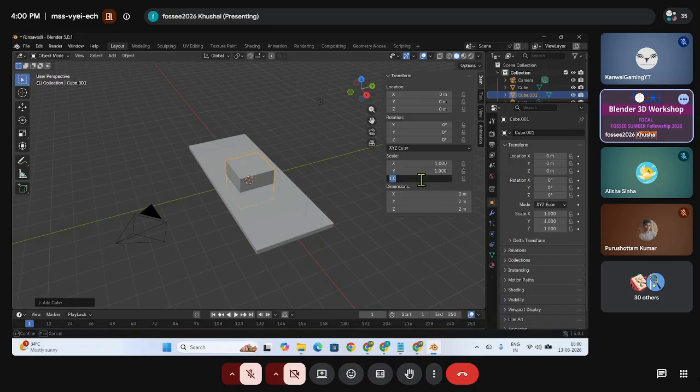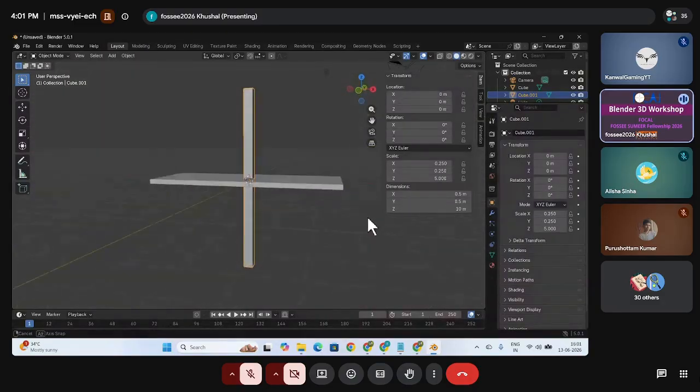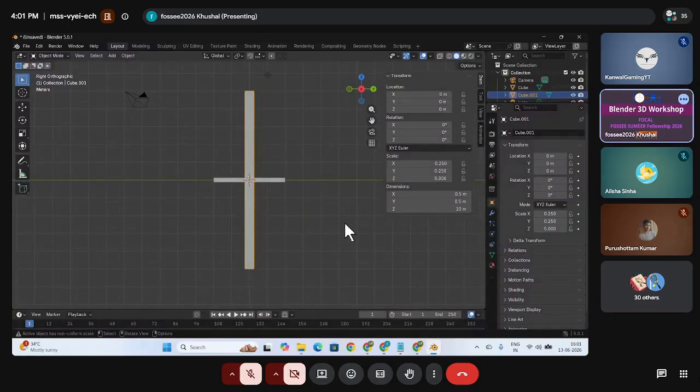So for Z, I will make it 5, for Y 0.25 and X 0.25. So this is my leg, one leg. I will see from this view, that is the right view. See in the right view, the height is very much. I want to reduce it.